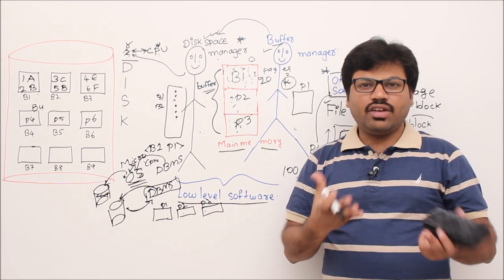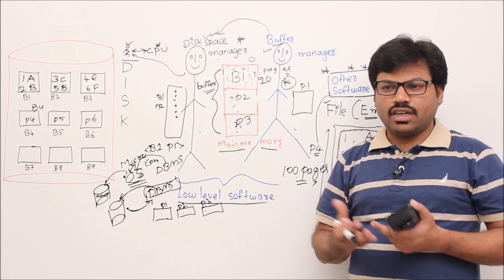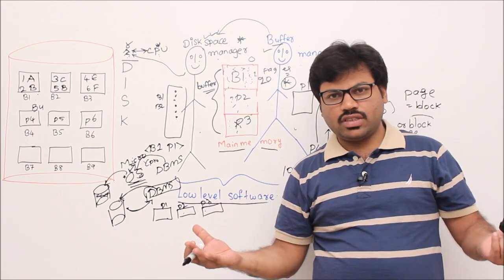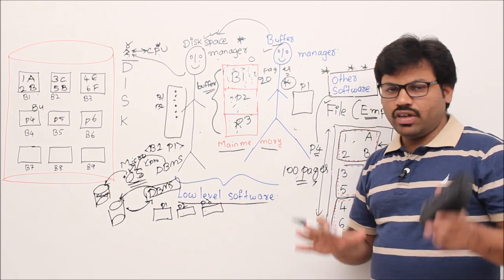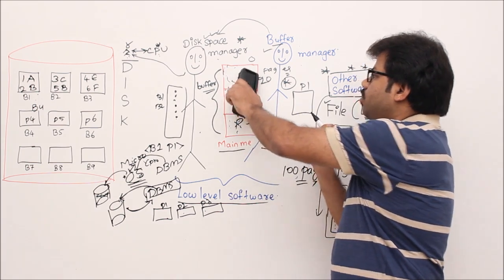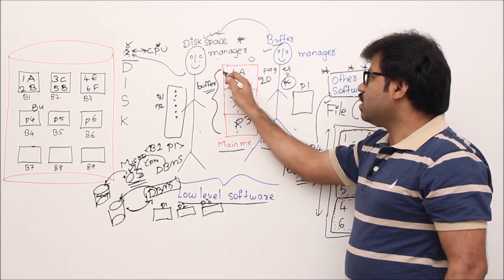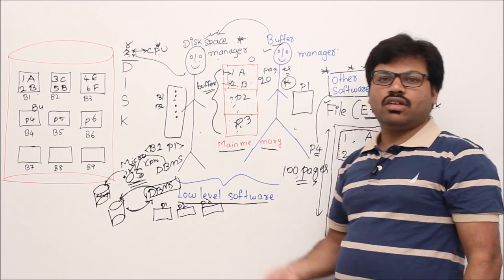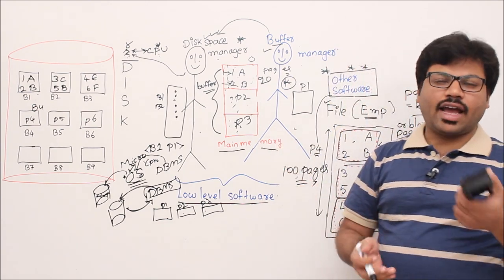Example, generally what do you want to do with the data? I want to see the salaries of employees, or I want to see the names of the employees. For that, you fetch the data to main memory. Here, for example, once you fetch page number 1, that is 1 comma A, 2 comma B, then you process every record one by one through your programming, right? So that is the concept of accessing the data.